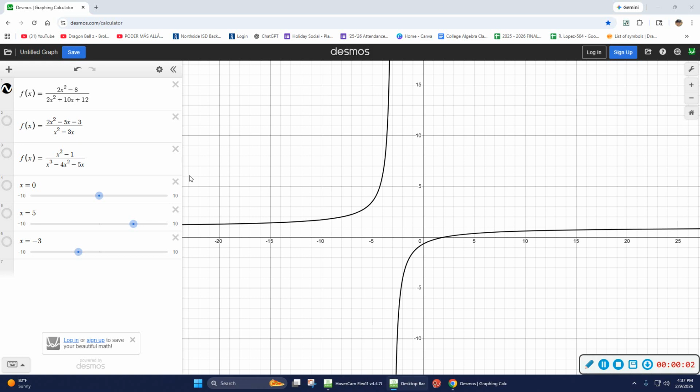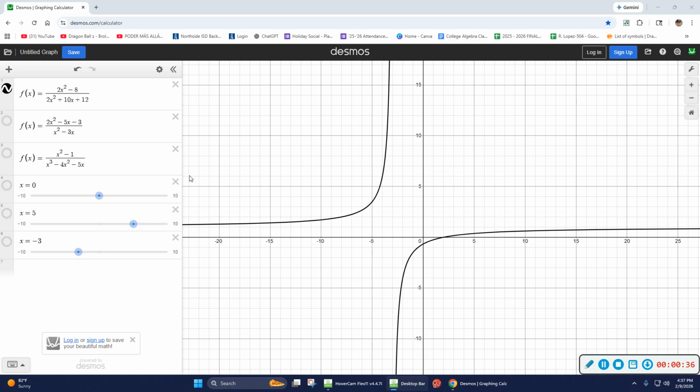Hi, welcome back. In today's video, we're going to talk about how to find the hole in a rational function. We're going to talk about what a hole is, when it happens, and why it happens. Literally think about a hole: we're going to be graphing a function, and somewhere along the way, there will be a hole in it. I'll tell you why it happens, when it happens, and how you can make sense of holes in rational functions. So let's do a few examples.